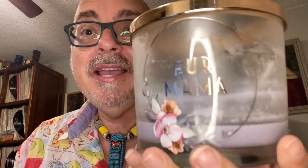Sometimes a candle will not have a terribly great throw, not be terribly strong when you're burning it, but somehow when you put it under a candle lamp or a warmer, it's much more strong. And that was definitely the case with this. It was very, very strong when I had it on the melter, either the candle lamp in that room or I have a warmer out here. And wow, this was like a 9 in strength. This was a very strong candle when it was melting. And it was nice too, because it was a very herbal sage, that did have that astringent element to it. And it had the lavender, of course, in it also, both very present.